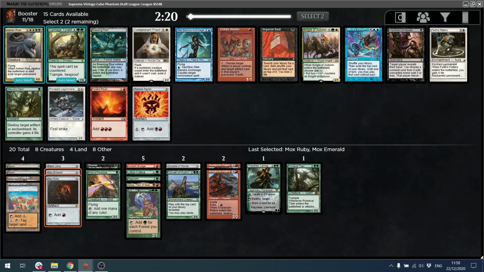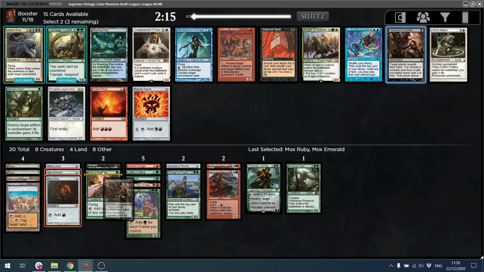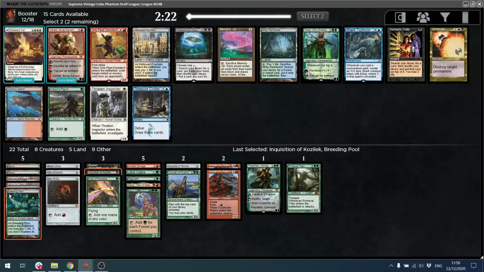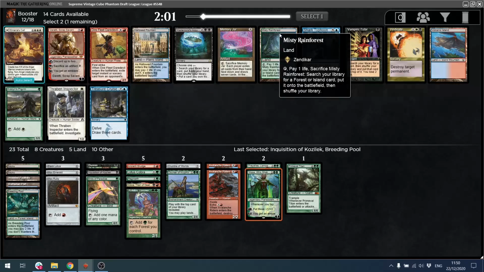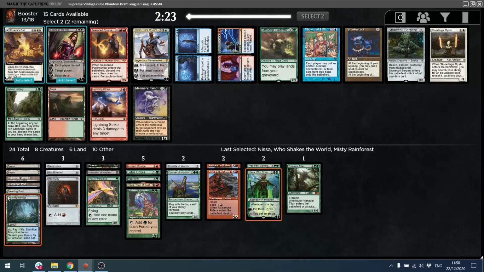What is there here? There's still that blue land if we want it, and there's an Inquisition. So I think I take Inquisition and the Breeding Pool. I really would love to see a Strip Mine. Nissa. It looks like we will be pretty heavy on green, so we can take the Nissa and then either Misty Rainforest or Volcanic Island, but I think we don't need the Volcanic if we already have the Breeding Pool. We also don't have any blue cards yet, so the Ready is another consideration, or Direfleet Daredevil. I'll take the Misty. I would like to have good mana.